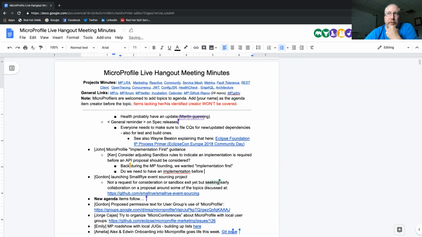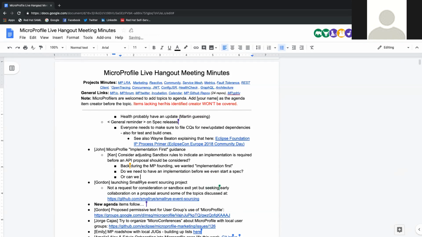Otherwise, we're basically doing the same as the JCP in terms of creating APIs without any basis from an existing implementation. Now, whether that existing implementation then becomes the implementation for the MicroProfile spec, if it becomes one or not, I don't think is here or there, but it's more a case of having the things we define as specs coming from somewhat proven implementations out in the wild, rather than just making stuff up out of thin air.